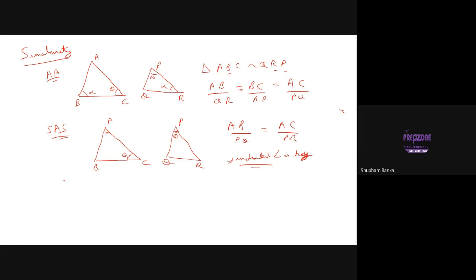Right. So this is similarity. Again, this is to gauge whether two triangles are similar or not. If they are similar, then the sides are in the same ratio. So for example, if two triangles are similar, then AB by PQ will be equal to AC by PR will be equal to BC by QR in that ratio. And if this is given as 1:3, then this would also be in the ratio 1:3. So if this is 2, this will be 6. If this is 4, this will be 12, and so on. The ratio of areas would be the square of the ratio of sides. So here the ratio of sides was 1:3, the ratio of areas would be 1:9.